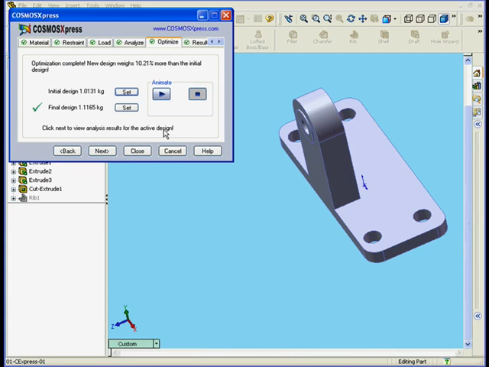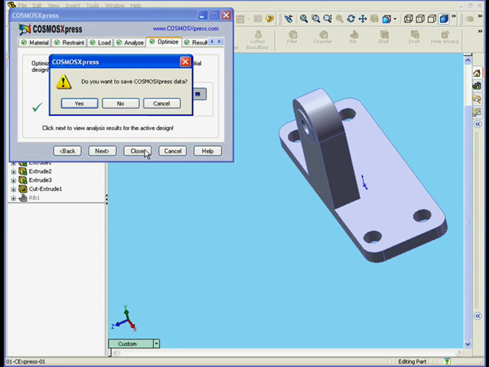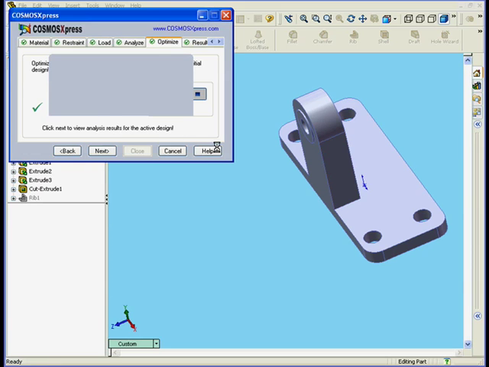Okay, the optimization is complete, and here are our results. The final design is about 10% heavier than our original design. The wall is a little thicker, as we can see. Press here to see the original, and there is the optimized thickness. Now our model meets the 2.5 factor of safety requirement. Okay, let's click Close. Do we want to save the data? Yes.